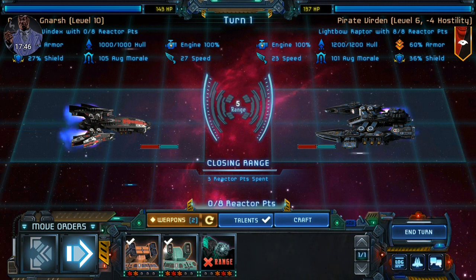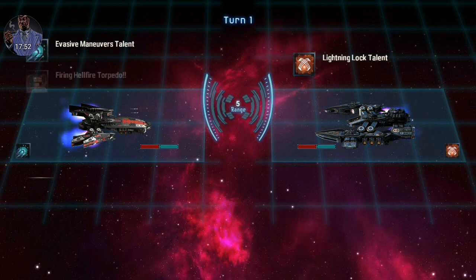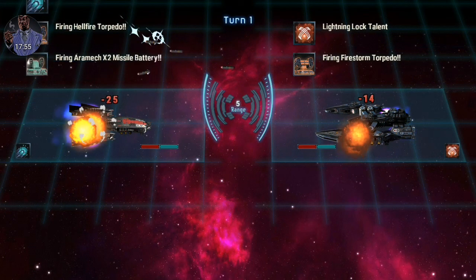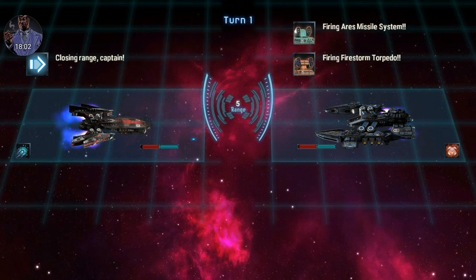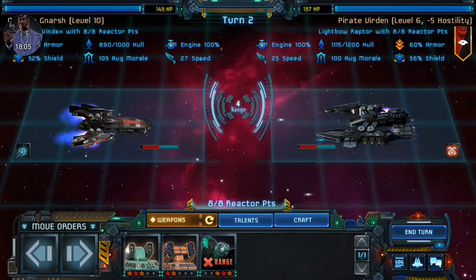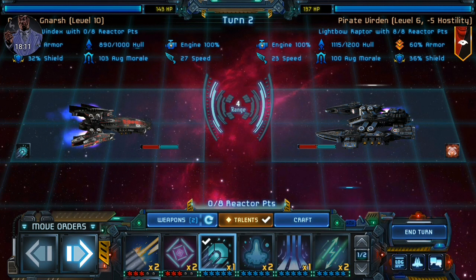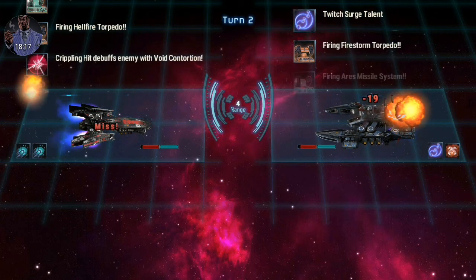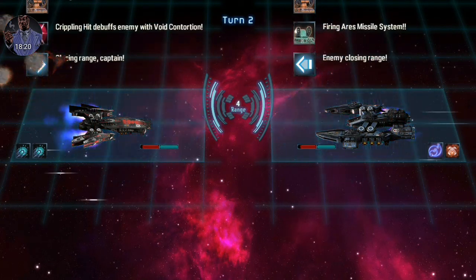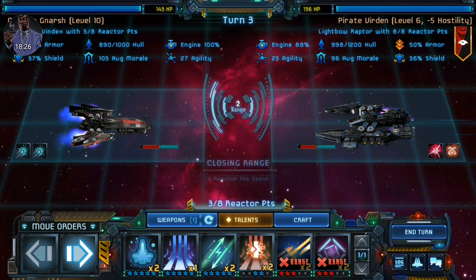And we're going to be firing our torpedoes, our missiles, and moving forward, and using evasive maneuvers. Unfortunately, even though we had the buff, we got hit with everything that they shot, but no debuffs applied. They did use lightning lock, which is probably why they were able to hit us. But we're going to use evasive maneuvers again, fire, and move forward. And good for us, they use Twitch Surge, which is absolutely going to close the distance. And now we are at range 2, so we're going to use our lance. And we are going to move forward and use boarding assault.